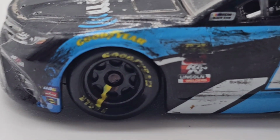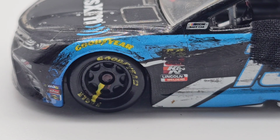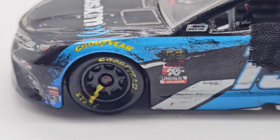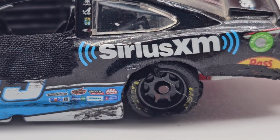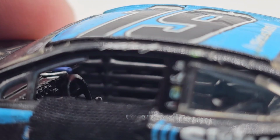And then on this side, I'm actually going to back out a little bit. We do have some tire detail, and not just a little worn tire. We do have the tire tape on that left front. A little more race wear down the side. We do have the window net that is down. A little more race wear on the bottom there. Then we do have a shredded tire. We'll get to that in a second. But you can see on the interior here, let's see if there's a better, yeah, there we go. You can see in there, maybe you can't see in the background.